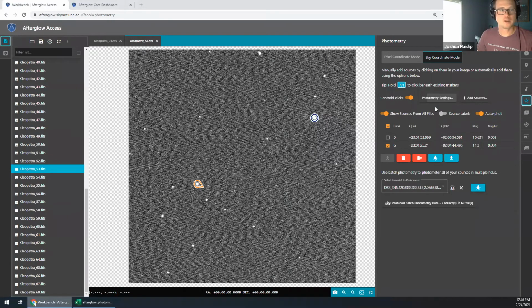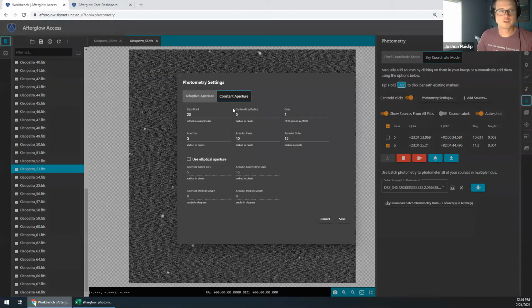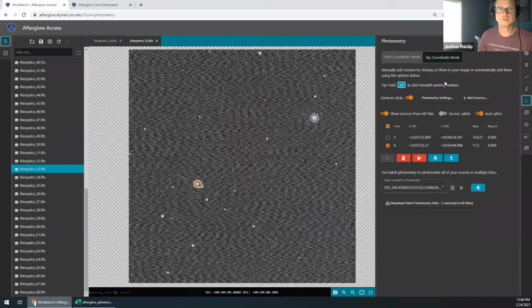We do have a lot of photometry settings. The defaults are typically sufficient so that students don't need to go into the details, but a lot of what the core uses is AstroPy. And so a lot of the functionality and the options that you see in AstroPy will be eventually exposed, or already are exposed, here in our settings.